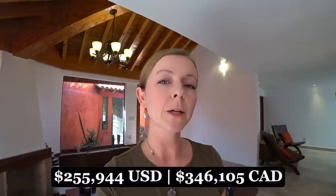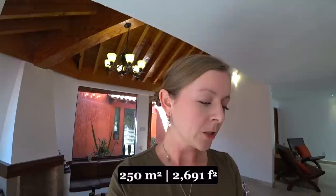Also, I'm going to come outside here and show, which I kind of already did, the garage area, which he said would fit a normal size car and a much smaller car. So this is the most expensive house that I've looked at so far here in Queretaro at 4,950,000 pesos. And like I already said, it's a 3-bedroom, 3-bathroom, 2-story with a terrace. 250 meters squared, I think. And that doesn't say whether that's the construction or the total space.